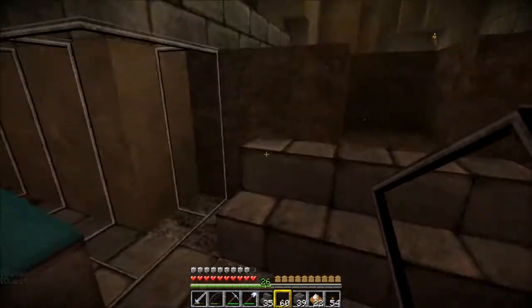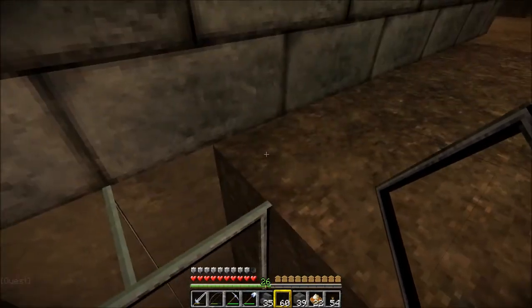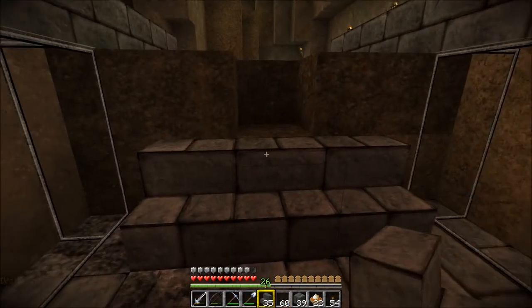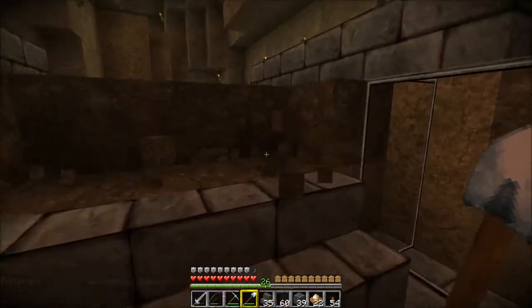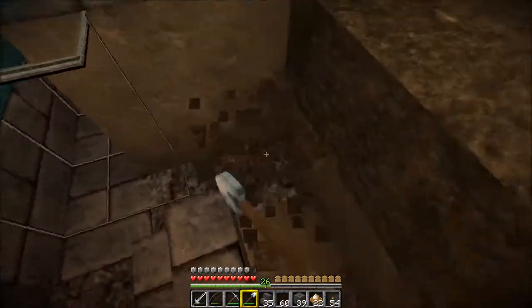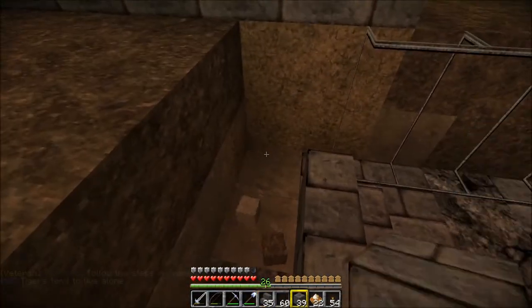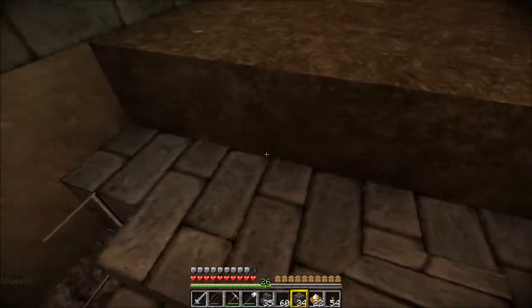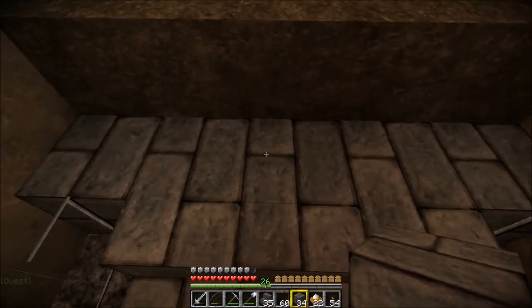Slimes can't jump at all in water, so as long as I can't walk up over the edge, then they won't be able to get over that edge. Okay, so same thing here. Take this down, and this is going to end up being stone, because I need a too wide path to continue here with, or a too long path.